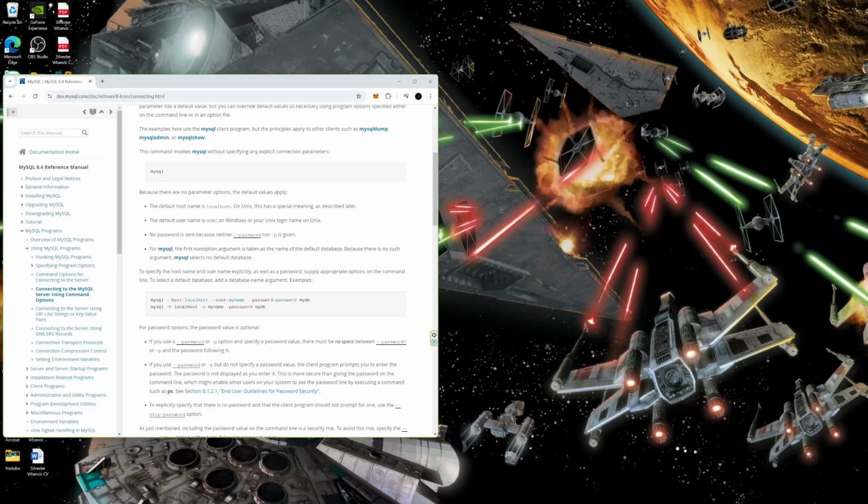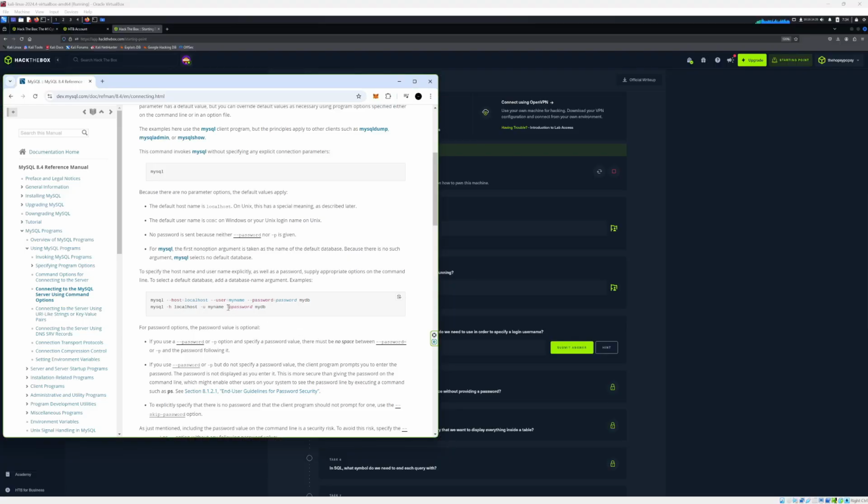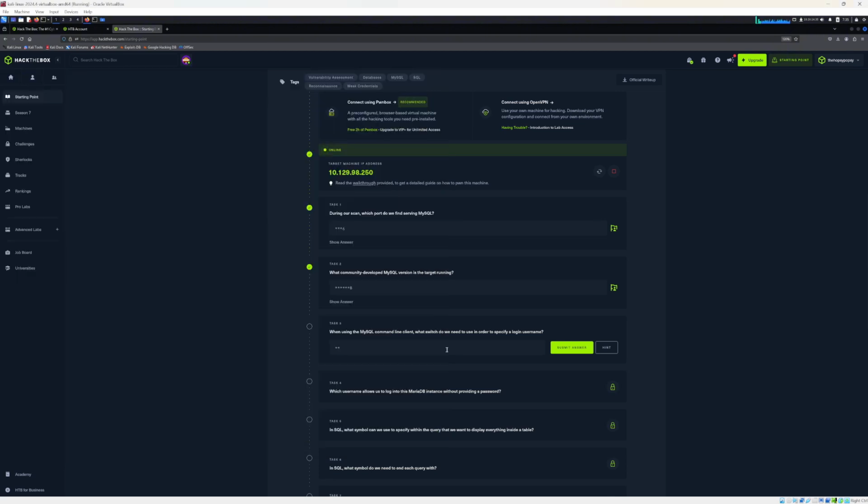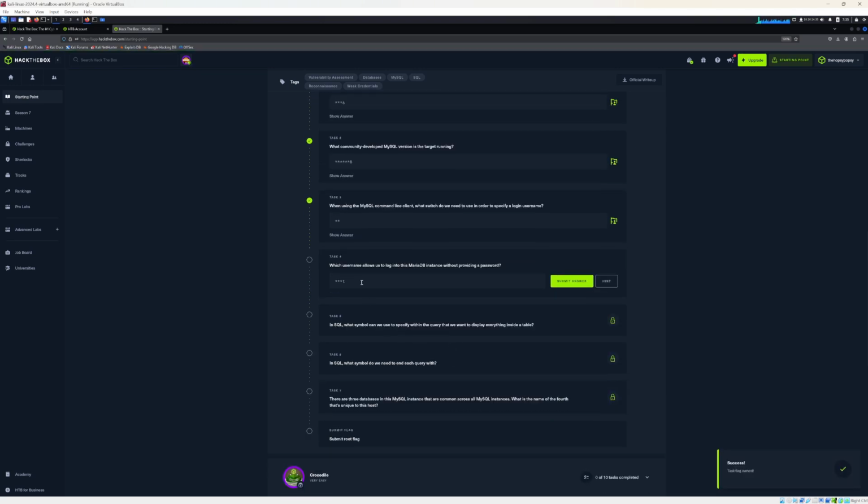Let me just grab that. It's disappeared. Yeah. We are going to do -u. Okay, which username allows you to log in? Okay, so it's root. You'll see literally in a second when we log into the database.